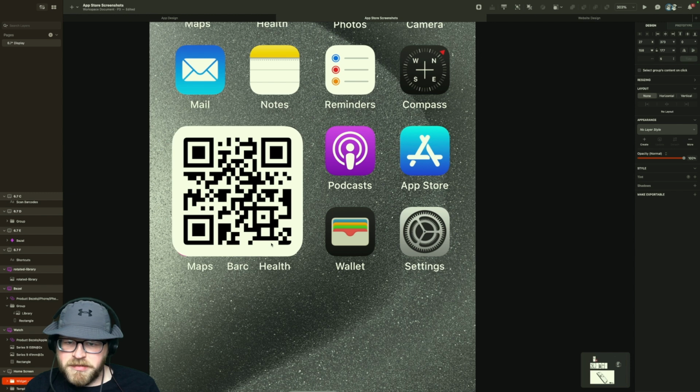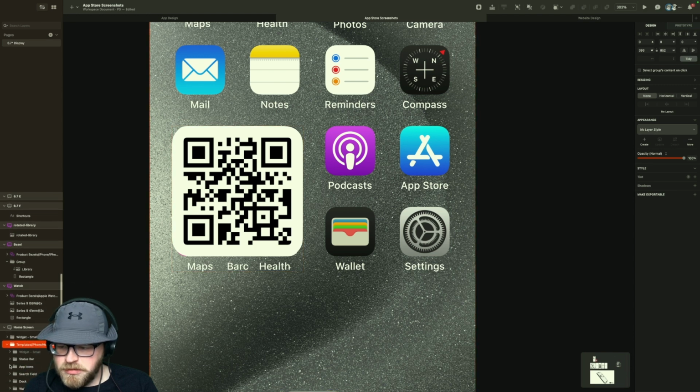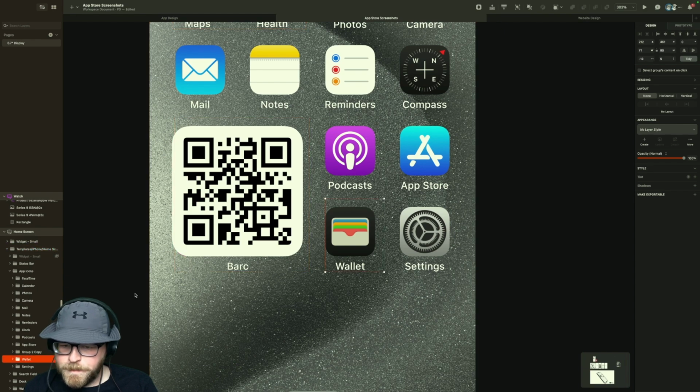I don't know why the other one felt like it lined up better. And then we delete our other copy of this group. This thing will let us scroll. Something like that.